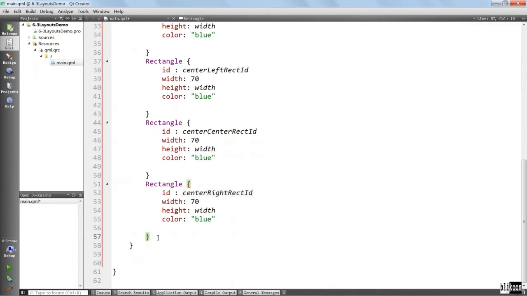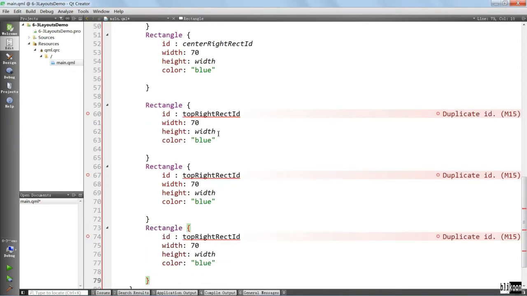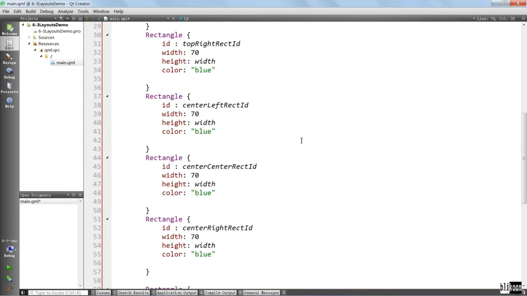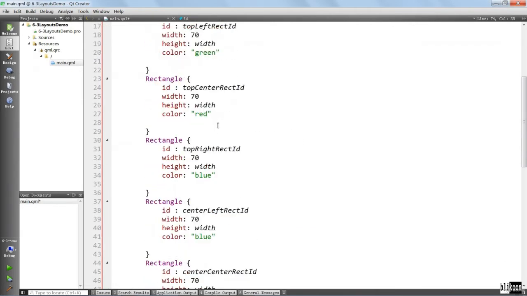This should bring us to the third row. And we put our 3 rectangles here. We say bottom left, bottom center, and bottom right. We should change the colors.